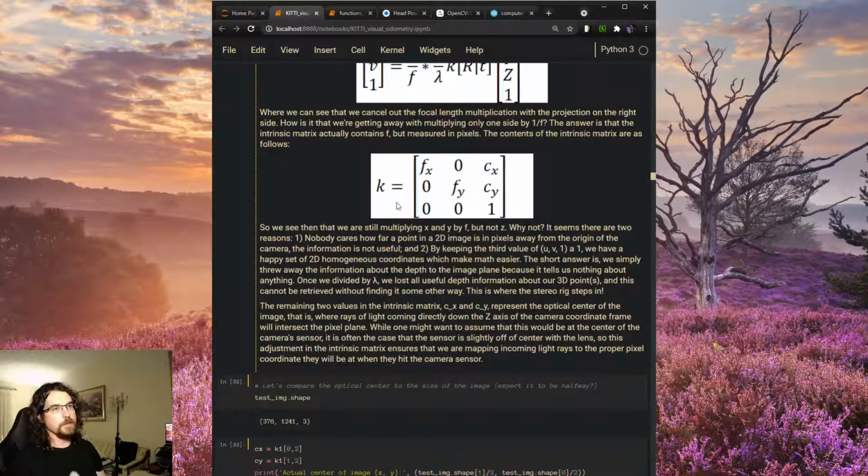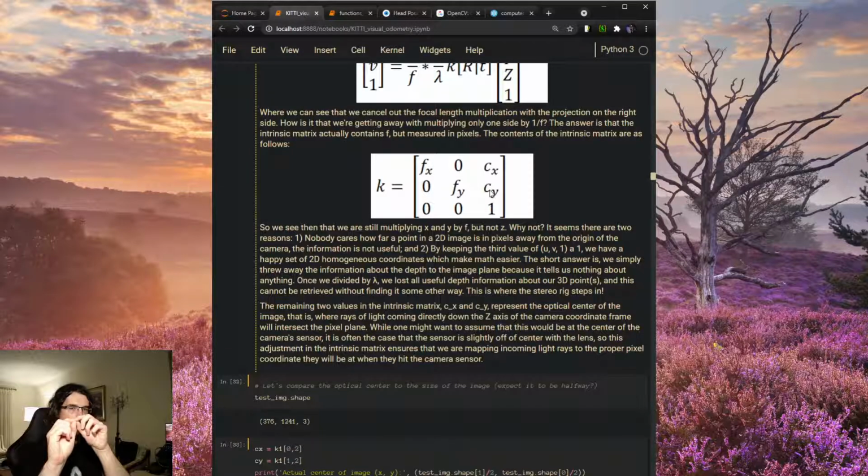But okay, so here's the K matrix. It's the focal length in pixels in X, focal length in pixels in Y, and then the center of the image in X and the center of the image in Y in pixels. These are used because, as we said before, when you're thinking about an XY coordinate of a camera, the origin's in the center, with Y going positive downward, negative upward, and X going positive right, negative left.